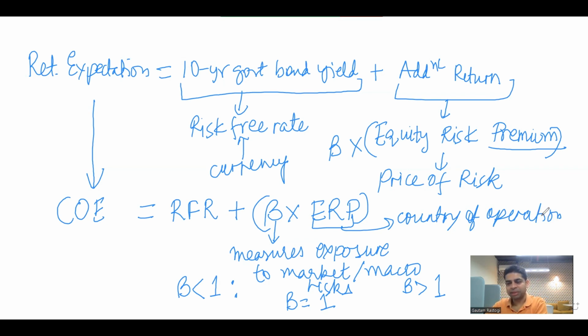I know we have not estimated equity risk premium yet, but say 50% of its revenue comes from the US. So you have to take the equity risk premium of the US market for 50%, and say 20% is from Europe, so you take the equity risk premium from that market, and whatever revenue they make from India, you take the Indian market. So equity risk premium depends upon the country of operation. That's how you should estimate it. We'll definitely understand how you calculate equity risk premium and beta for your company.